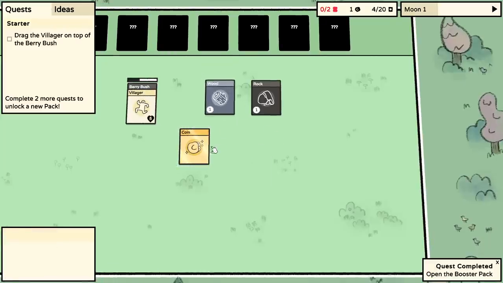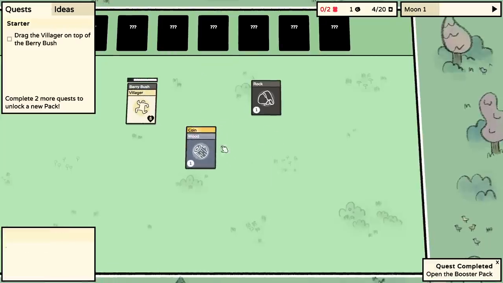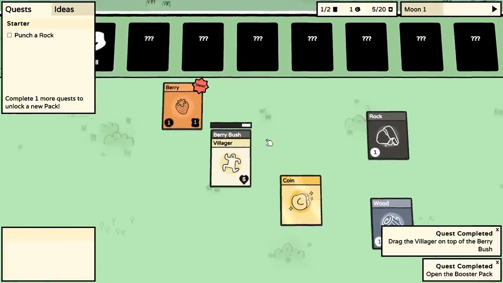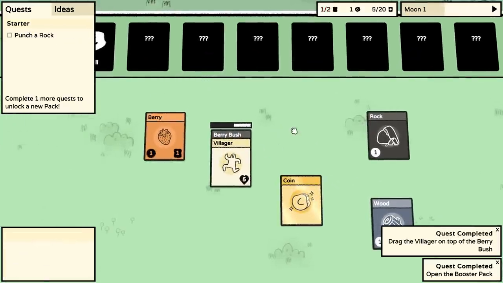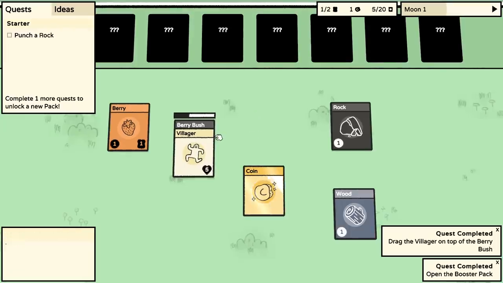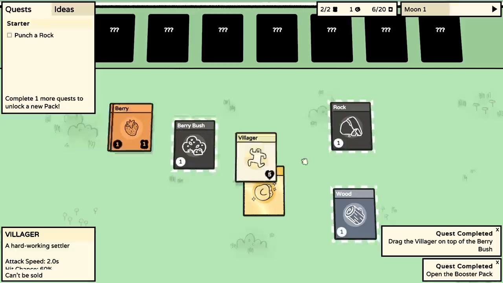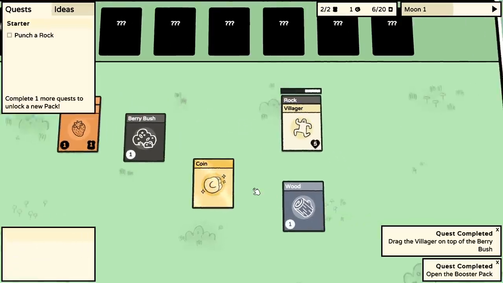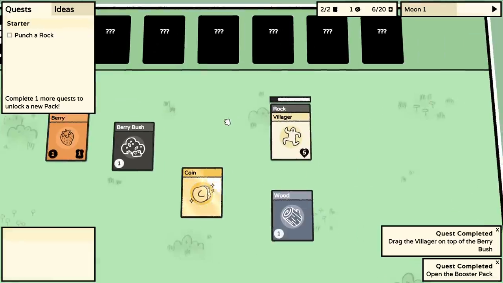Gotcha. Coin, why can I combine these? Is it just like I can put him in a stack like that? So he's working on getting berries because we put him on the berry bush here. Yeah, almost giving me kind of an incremental game vibe too. Okay, so we have a couple stacks of berries. I'm guessing that punching a rock here is going to give us some kind of rock to work with. I could only imagine.